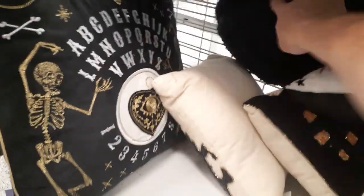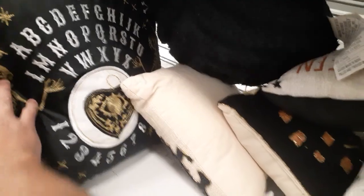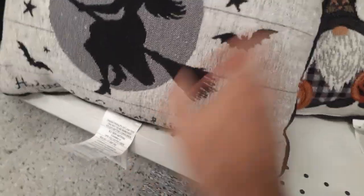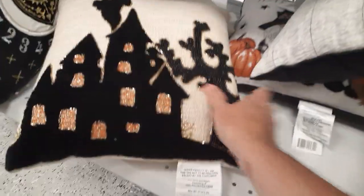Oh, I see some pillows, look at this. How did we miss these? I don't wanna see skeletons doing yoga. So there's a hawk moth with alphabet, that's freaking cool. All right. Happy Halloween. Here's some bats. Magic Broom Company, hey, no glitter, bonus, bonus. What is this? Oh, sequins. We're getting close. 10 bucks. Okay, not bad. All right, let's go see if they got anything else, man.